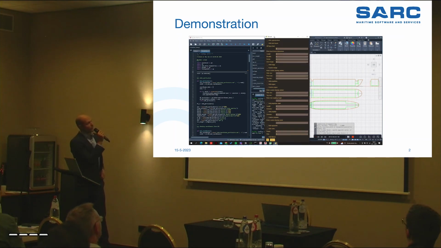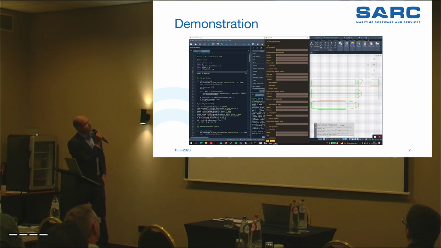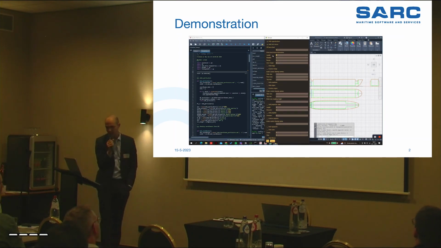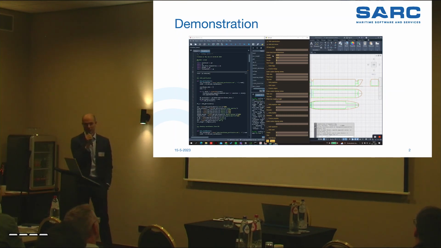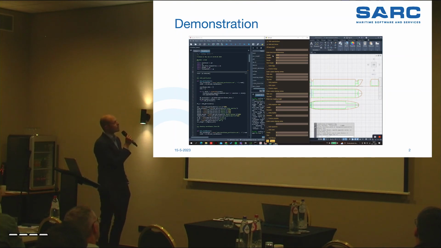So this student made a plugin for AutoCAD. This is the plugin. Here you can enter the length, the breadth, depth, all the information about the ship. Now he's entering the deck height.